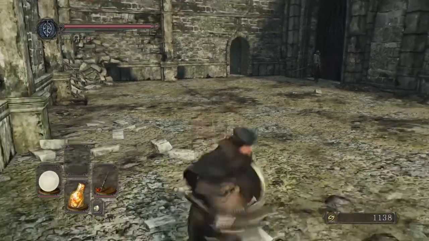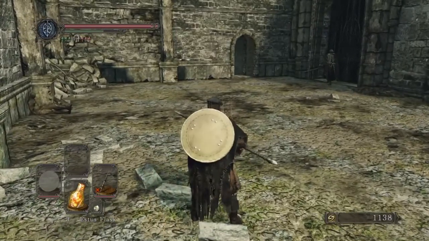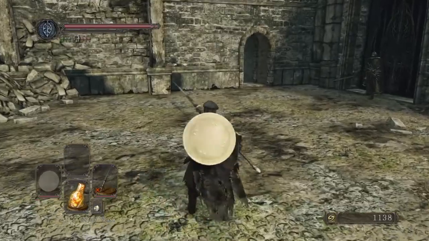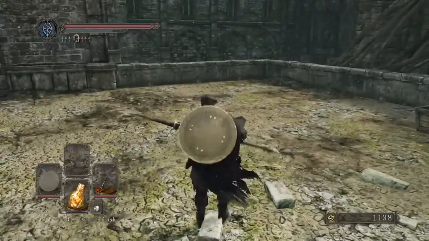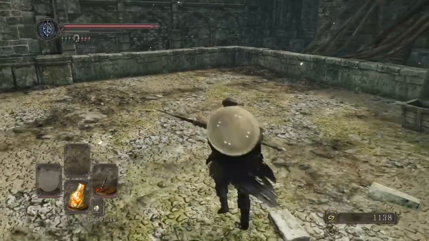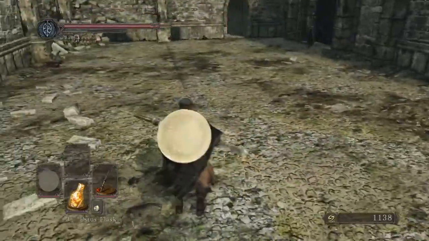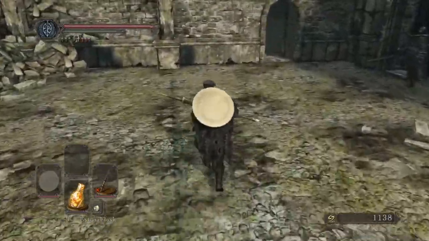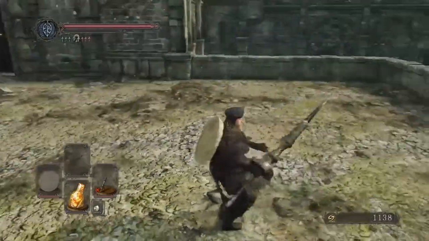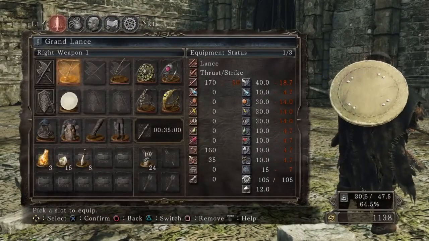It'll stagger dudes too. And then you have the two-handed one hand or R1, and then the two-handed R2. So that'll attack them several times, I think. And then, let's see here, the jumping attack, if I can manage that here. Downward stab. Running attack. Let's see if I can run. Yeah, look at that. It's like a charging attack. So that'd be pretty fun, honestly.